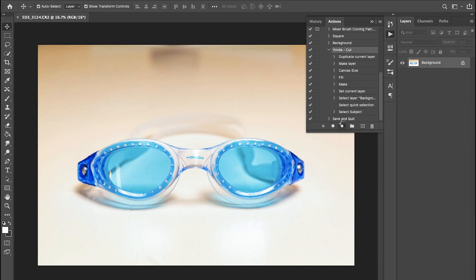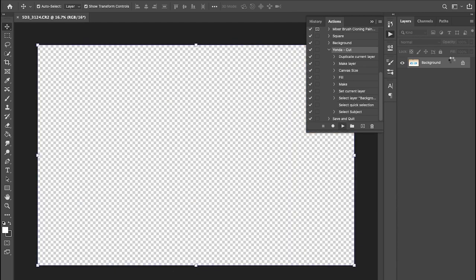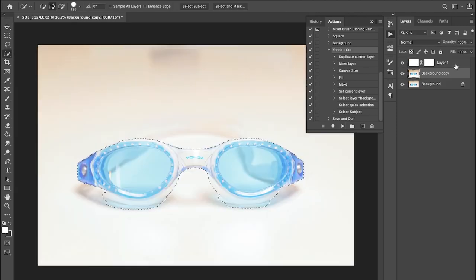So what it's going to do over here, it's going to duplicate it. The reason that we duplicate layers in Photoshop when we're working like this is so that you've got an original, so you don't lose that original. Because if you lose that original, you're up a creek with that paddle, basically. If you accidentally save it, it's going to go back into Lightroom as a TIFF, and then you're going to be working with that and not the original, and then you're going to have to dig the original out, and it's just not worth the hassle. So what this has done is it's created a duplicate layer that I can work on.